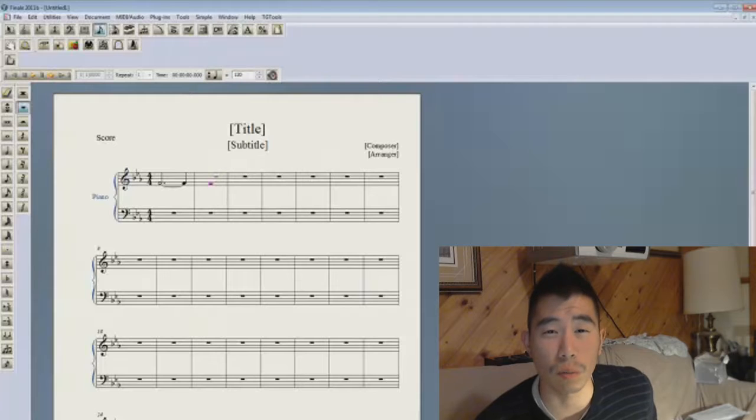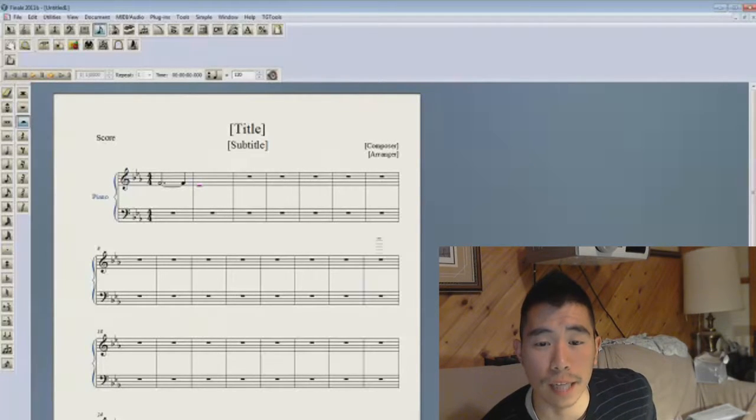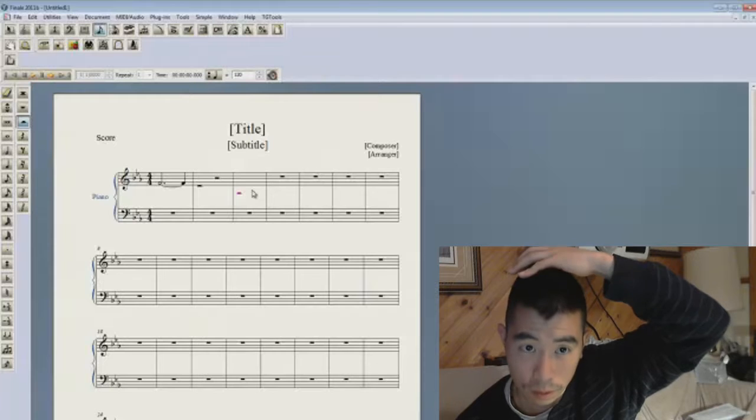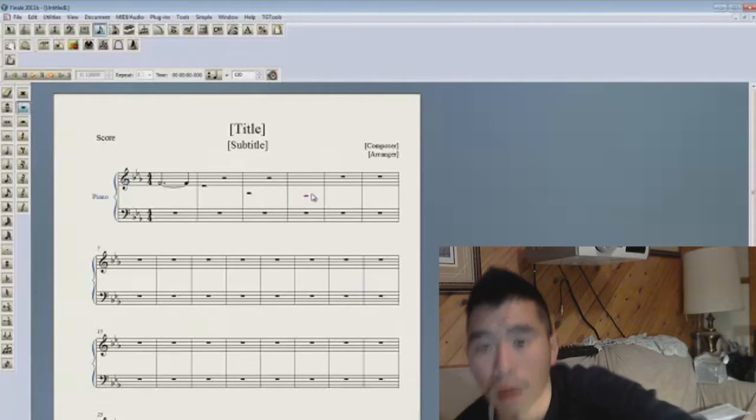So how can you determine what's a whole rest and a half rest? The half rest typically has the hat up. You can kind of look at it right here. It kind of looks like a hat, with the hat facing upward, it sits on top of your head. A whole one actually looks like the hat upside down.